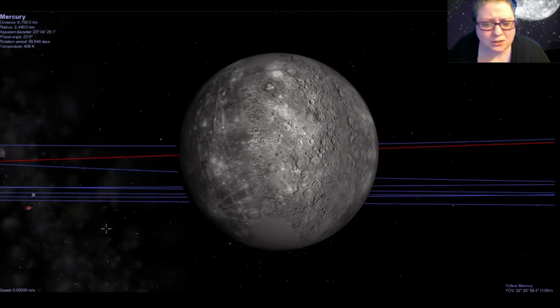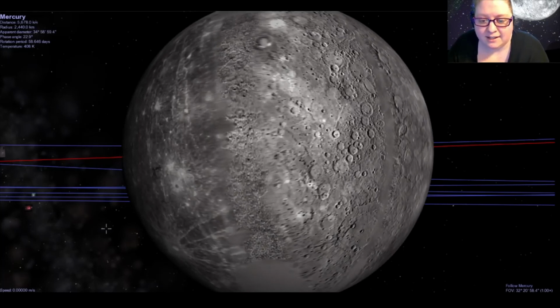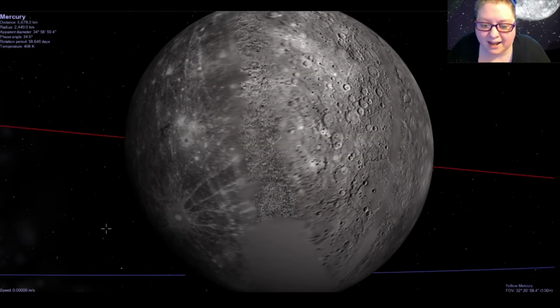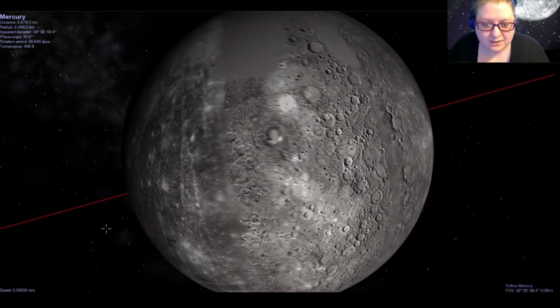And we see it doesn't look too terribly interesting. It's a big ball of rock that's covered in craters. And this is because it has no atmosphere, it has no erosion, it has no volcanoes or plate tectonics. So the only thing that's happened over the past 4.5 billion years since the planet formed is it's been hit again and again and again by space debris like asteroids and comets. And each time something hits, it leaves behind a crater. And since there's no processes to erase those craters like erosion, they just keep adding. And we end up with this little tiny planet absolutely covered in craters.